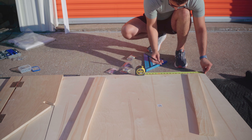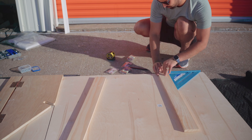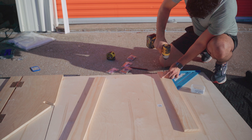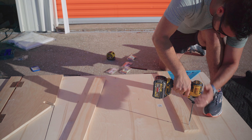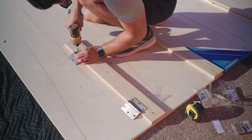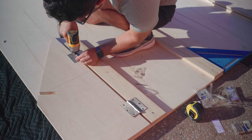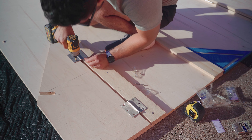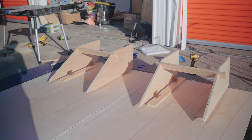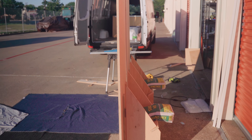Lay down your two plywood panels next to each other and get them perfectly aligned. On the back of each panel, measure 13 inches from the outside edge and attach a 1 by 4 plank. You'll use these to prop up your hinges and plywood triangles to ensure your entire backdrop panel is as flat as possible. Ensure the bottom of your triangle is flush with the bottom of the panel, line up your hinges and screw it all together. Then fold up the triangles, put a 1 by 4 plank in the notches, and you have a very functional stand. Go ahead and try to stand up your panels using these new bases and place a weight on the 1 by 4 cross support — it should stand up perfectly.